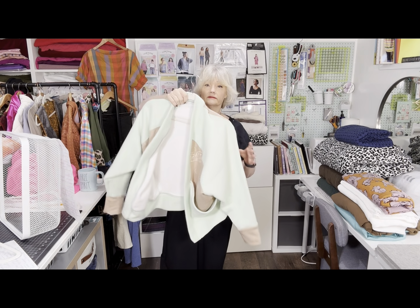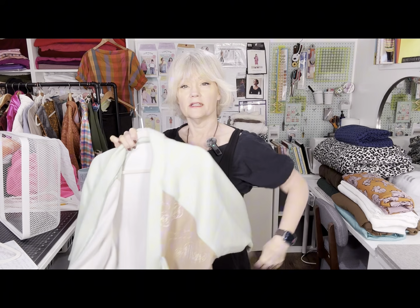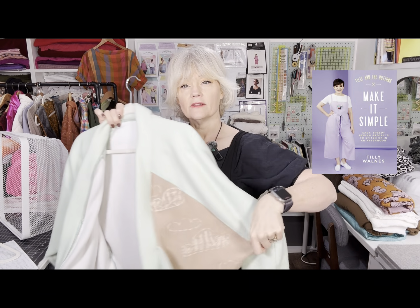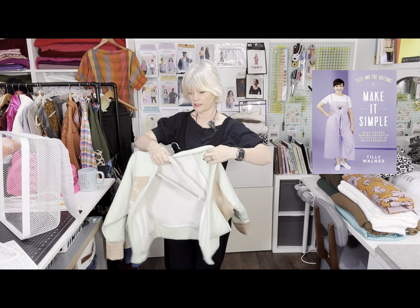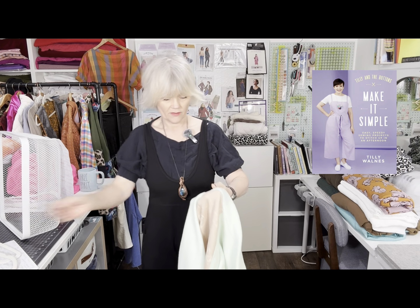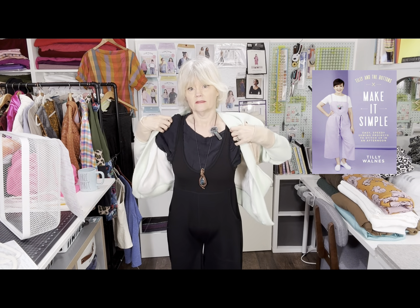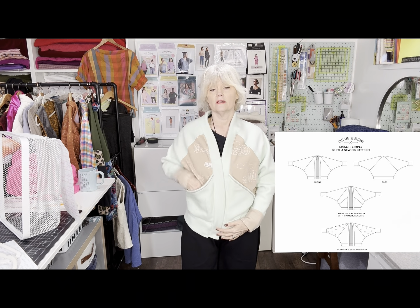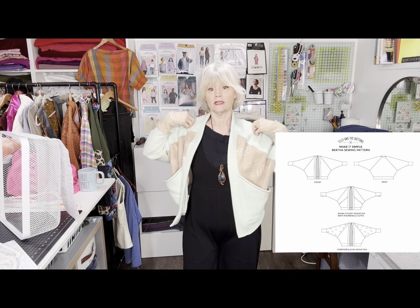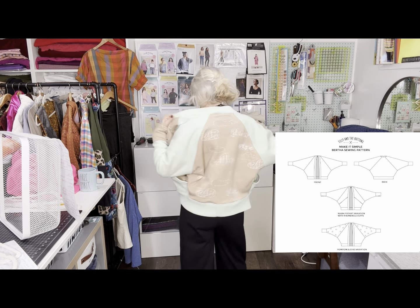Bertha cardigan. Made this out of a fleece and a sweatshirting material. Cute, has little clouds. I did do the one with the pockets. So what's cool about Tilly is she gives you so many fun ideas on how you can change it up. And color blocking on this one is just super fun. I could put poppers on it if I wanted and make it have a closure. Possibly might do that, but I still like it just like this. It's just so cozy. And I'll show you the back. All right.